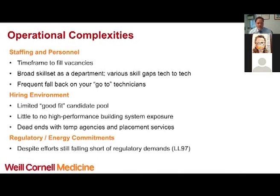I also think it's a natural instinct for supervisors. They tend to fall back to their go-to rock stars, but that's not a sustainable model. So we recognized that we needed a system that was going to keep raising the bar and keep closing the skill gap that maybe we were experiencing within our own shops. And by doing that, if we can address our technical needs within, which is one of the goals, it would really open up the candidate pool for us. So we can focus on other aspects of a person, personality fits, relevant education and, frankly, background experience. But if we can onboard the technical component and bring it in-house, it would really alleviate and open up our candidate pool. Next slide.